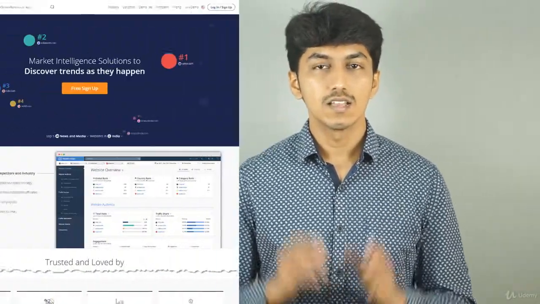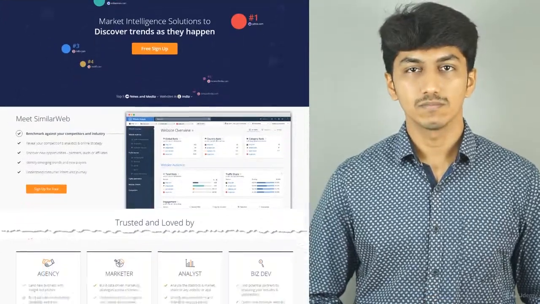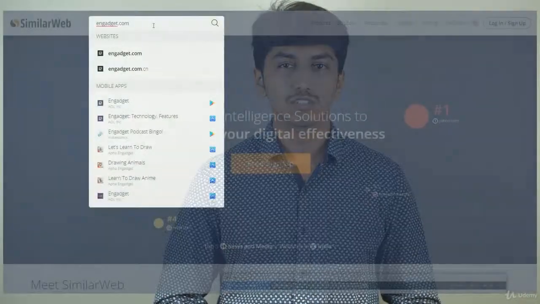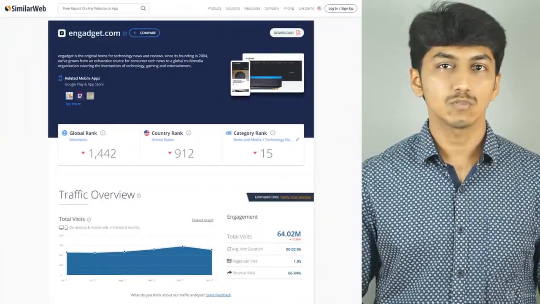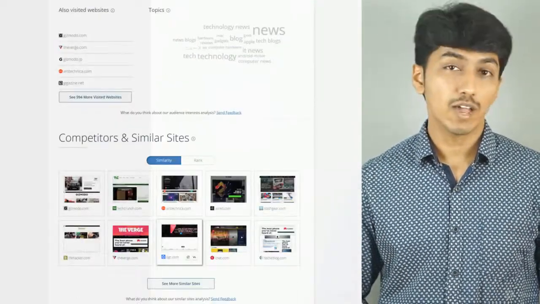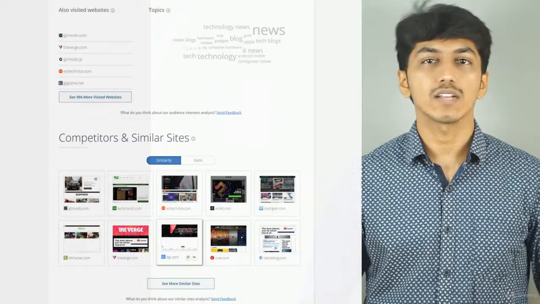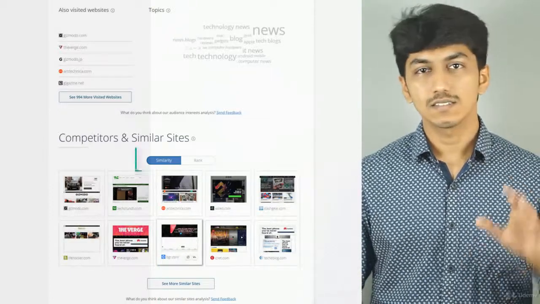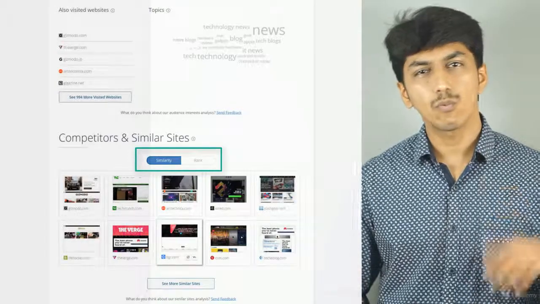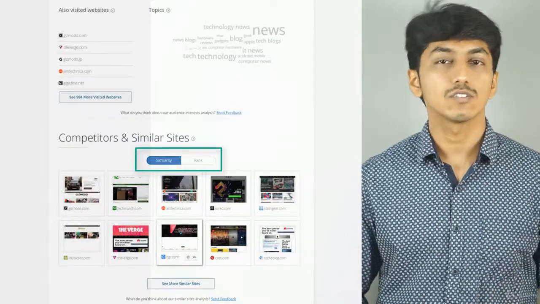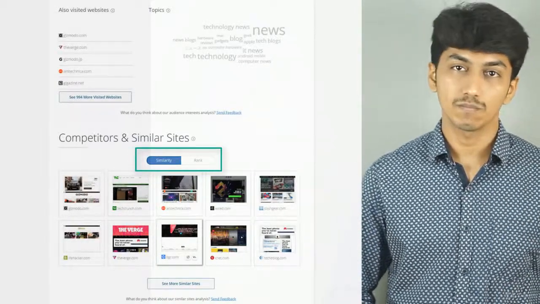Now let's move on to the next tool, that is similarweb.com. I have searched for engadget.com in this tool too. You can directly come to competitors, where you have 2 types of categorization. One is the similarity. That is, it suggests websites that are very similar to the content published on engadget.com.